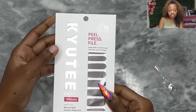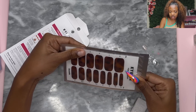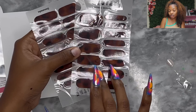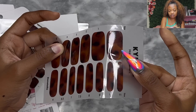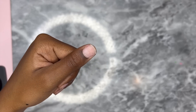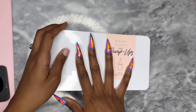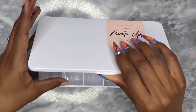I still need something to do with my nails. So I bought these from Target — this is just your regular stick-on manicure pieces. These were $10, and you get two sets instead of just one, for $10! I decided to get this tortoise shell print. These are your regular ones where you just put it on the nail and file it down and you're good to go — you don't need to do anything else. But I do want to add some extra length. So of course we're going to go with stiletto, because I already got stiletto on this nail, and I want at least the shape to match.